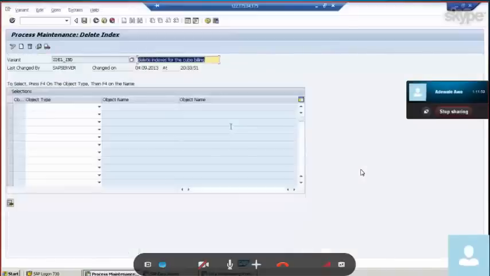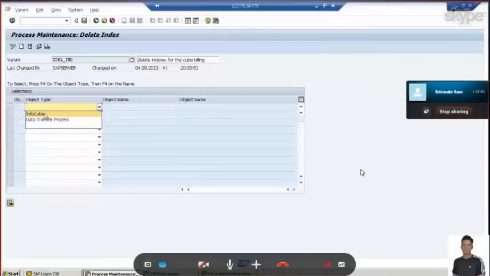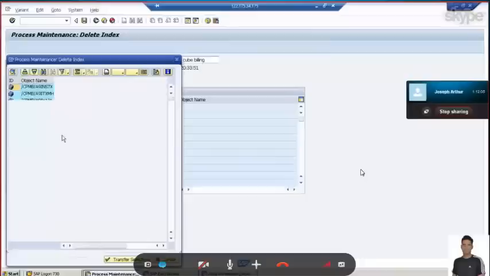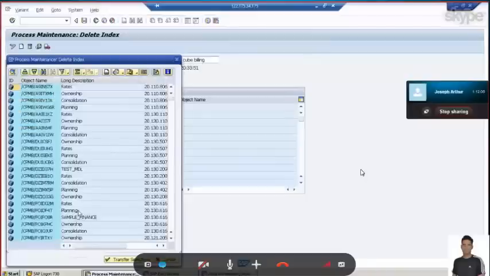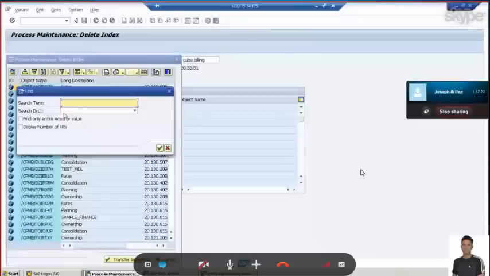You have to give the object and F4. You can see the cube's name. I copied the cube's name there and I am searching for that.